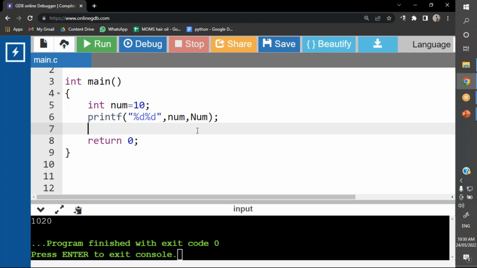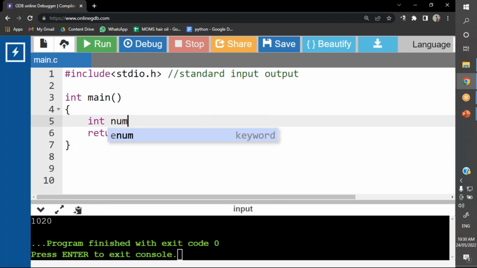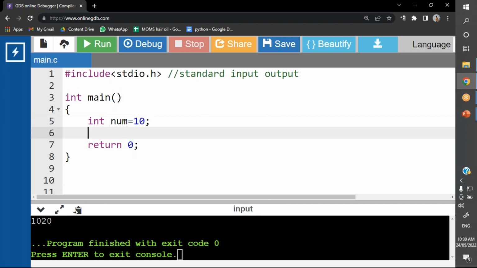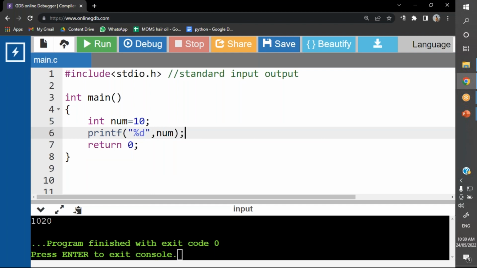Clear? Okay. Cool. So till now, what we have done is I have declared one variable called int num, and I have predefined it as num is equal to 10, and then I printed that. Simply, I have just stored it and printed. There is nothing special in it, right?